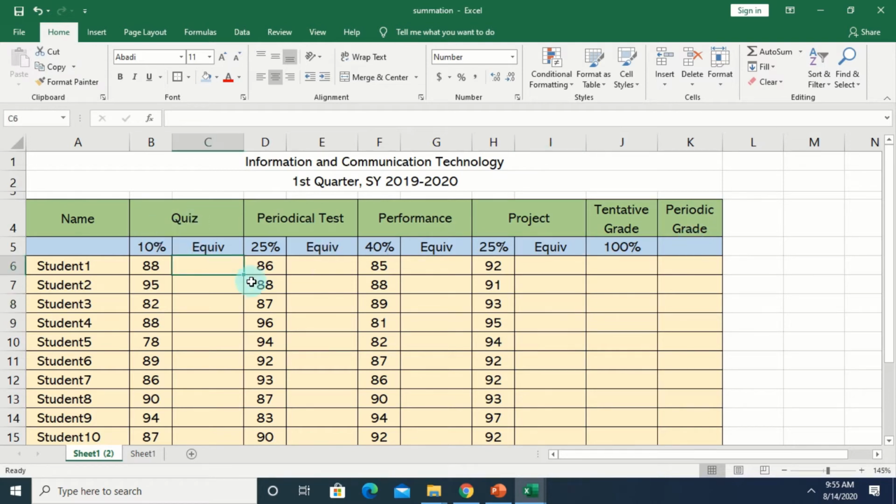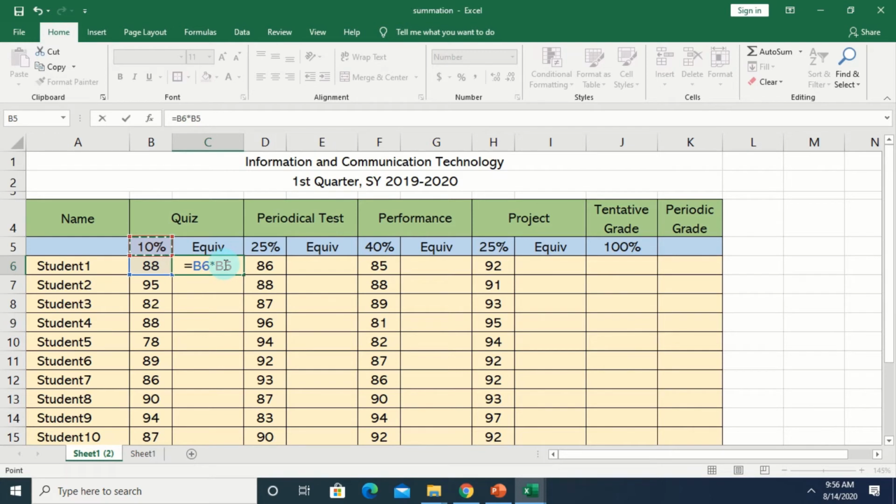Now, to display or compute the 10% of the grades here in the quiz, we are to create a formula using Excel again. So again, we start with the equal sign, then click at the value we want to compute. Then to display that 10% of this value, we multiply it. We use asterisk for the multiplication symbol. We are to multiply 88 by 10%. So we don't type any value here, we just point and click at the value we want to include in our computation. Again, we want the B6 here, which is 88, to change later when we copy the formula. And we want the B5, which is 10%, to stay B5, so we set this as an absolute reference, while B6 will be a relative reference, meaning it will change, and this one will not change.